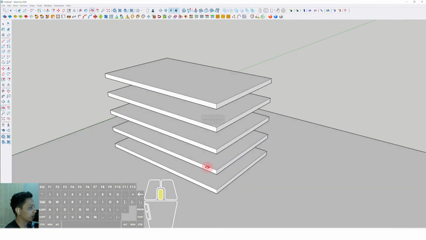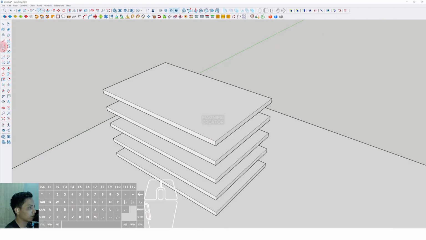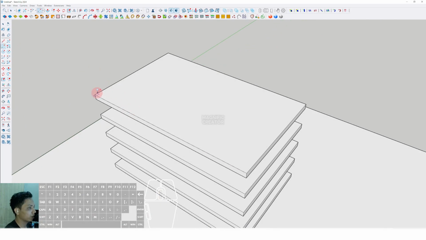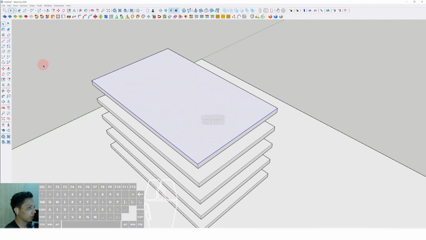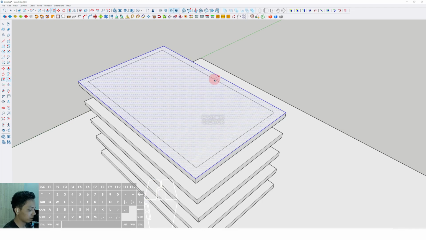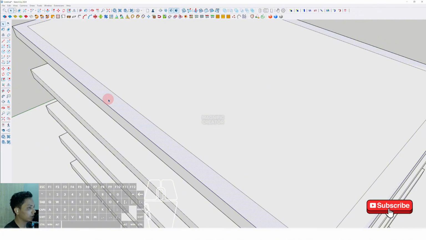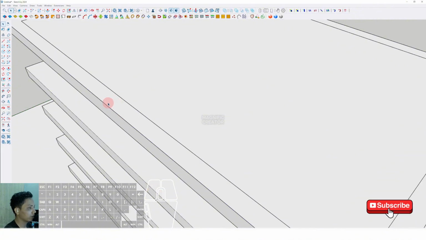And now we can make the other elements. We can use the rotate rectangle. Now we can click from this position and click this corner. Now we can triple click and offset it inside. Using the offset tool, we can offset it inside around 1 meter. Enter, and we can delete this gap. Right click and erase. Then we can triple click, right click and erase.